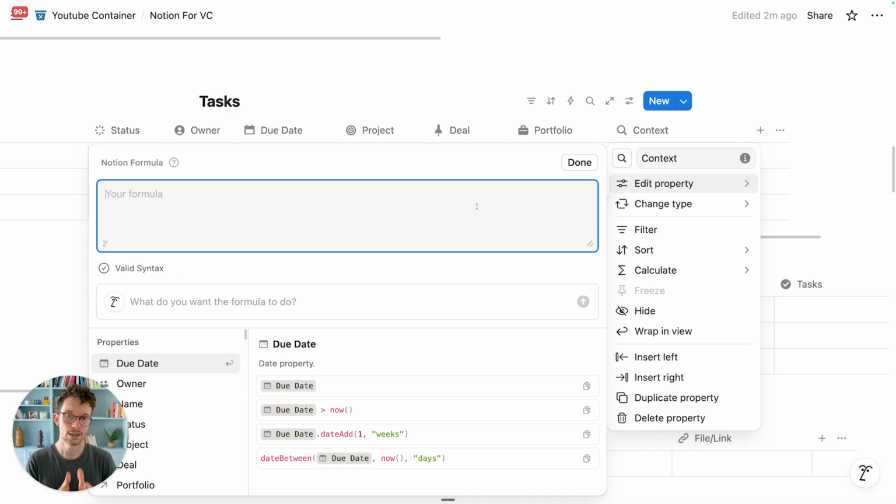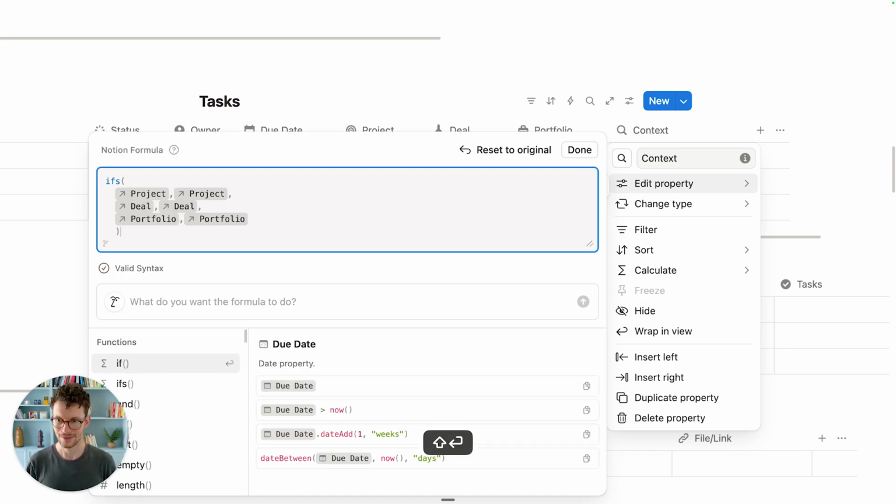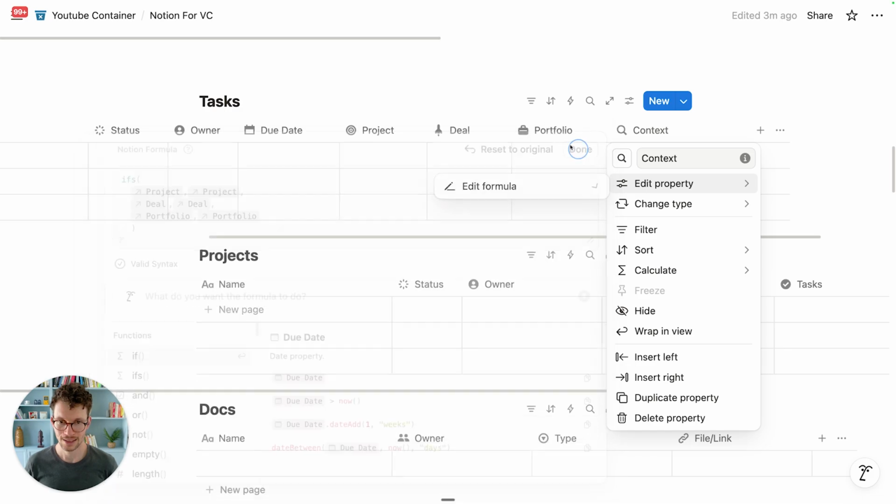There are a few approaches. Now, ideally, you probably want to make sure that a task either belongs to a portfolio or a deal or a project, so it's very specific. And in this case, what we can do is write a simple if statement where you say, okay, if project is filled, then give me project. Otherwise, if deal is filled, give me deal. And otherwise, if portfolio is filled, give me portfolio. Now, I'm moving quite fast here with this formula because this is not a video meant to be a deep dive into that. You can just copy what I'm writing here and duplicate it. And if you want to dive deeper into how to create Notion formulas, I have a full masterclass for this, link below down in the description. For now, let's just click on done and see how this works.